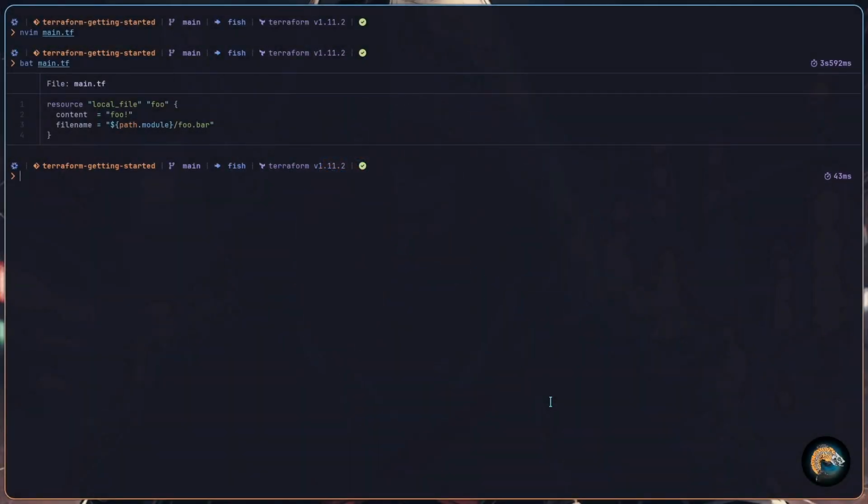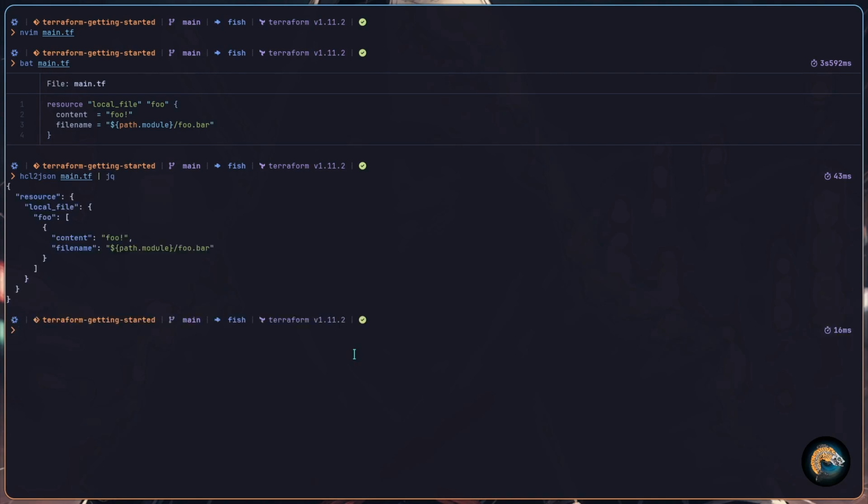Terraform is written in a language called HCL, or HashiCorp Configuration Language. Now this might look a bit strange at first, but the whole point of this was to create a language that is human friendly and also machine friendly. To illustrate this, let's take a look at this example in traditional JSON. Right off the bat, you'll notice that HCL is a lot shorter. On top of that, we have a lot less quotation marks, curly braces, and square brackets to deal with.